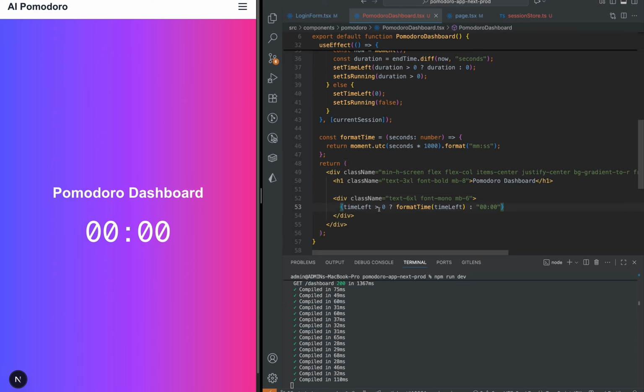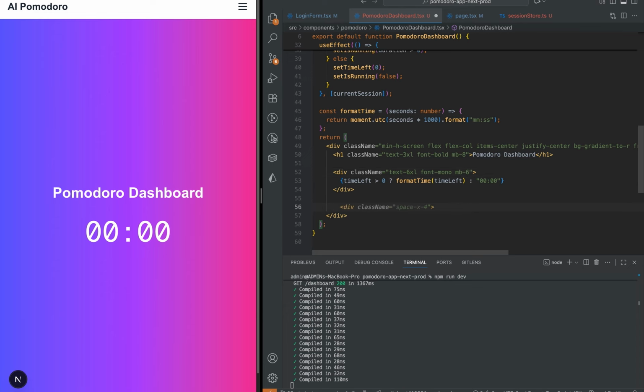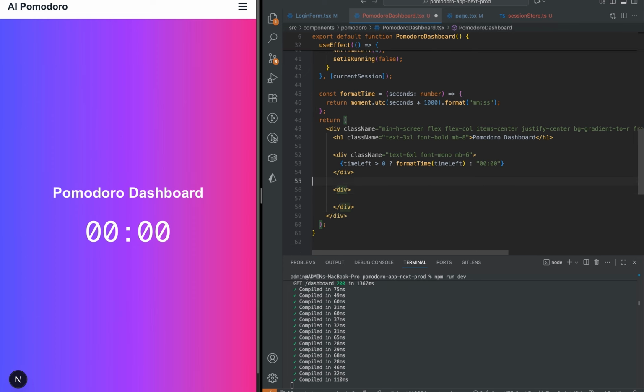Next, we're going to display buttons. Let's display the buttons here. I'll use flex because we need to display them in a row. I'll use flex gap 4.